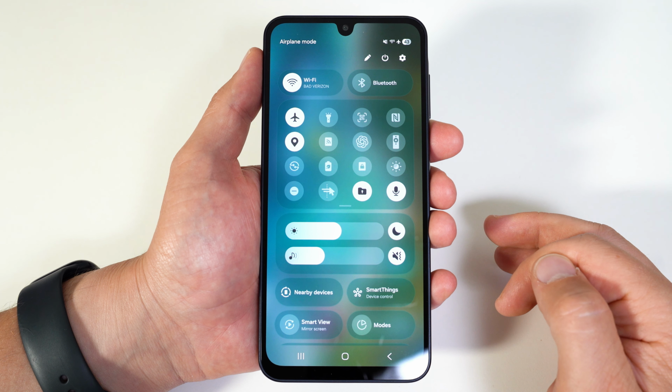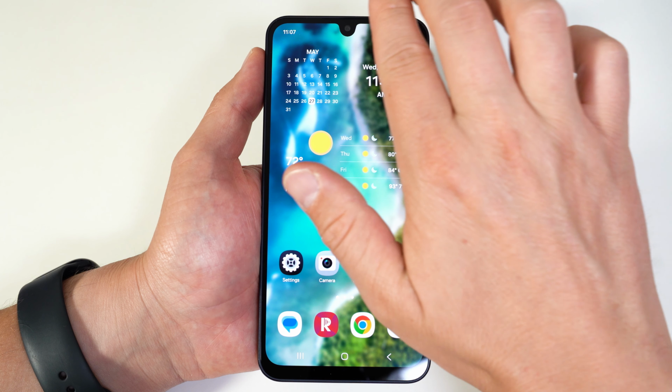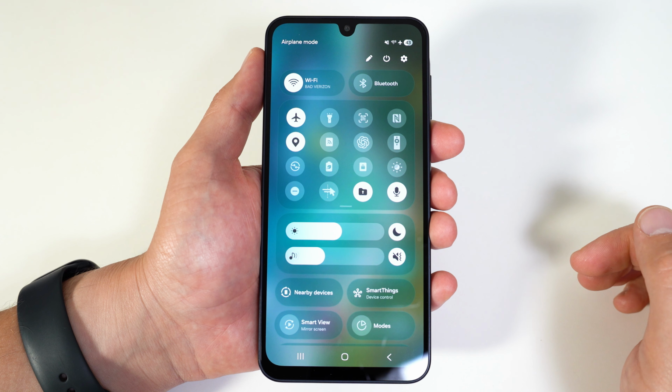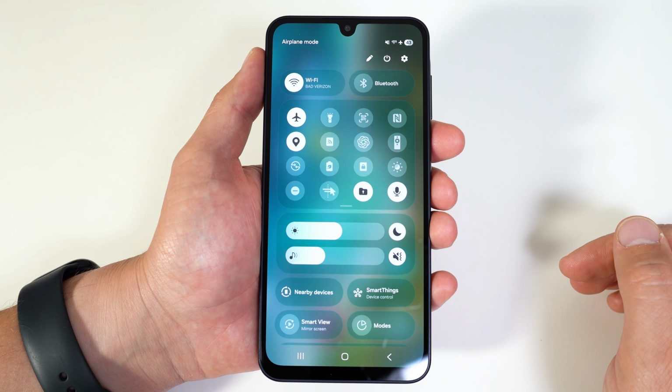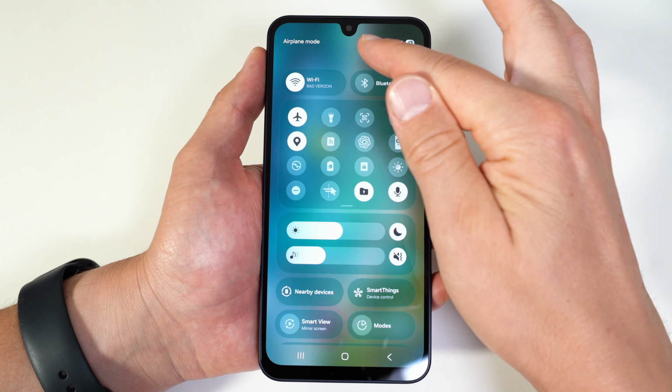Or, if you don't always want to swipe down twice, you can actually swipe down with 2 fingers, and it'll skip the view with notifications and go straight to the big, full-screen view of Quick Settings. But also, depending on your phone, you can change the settings and choose the default behavior.